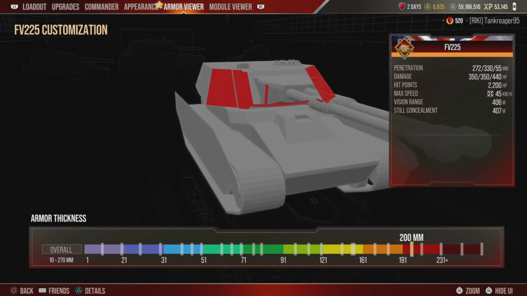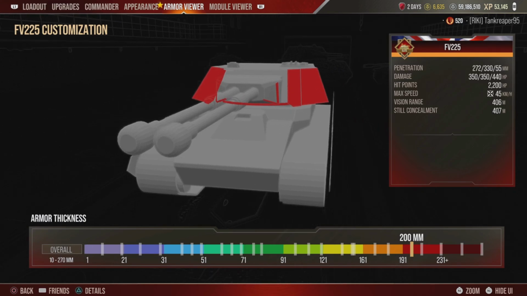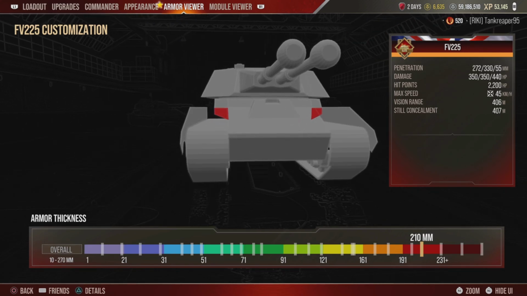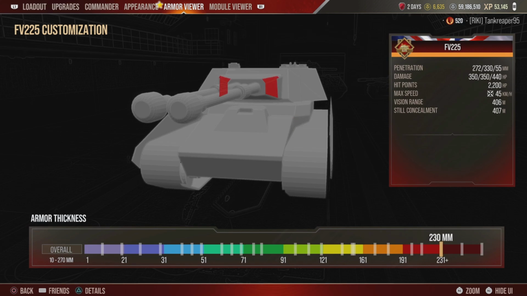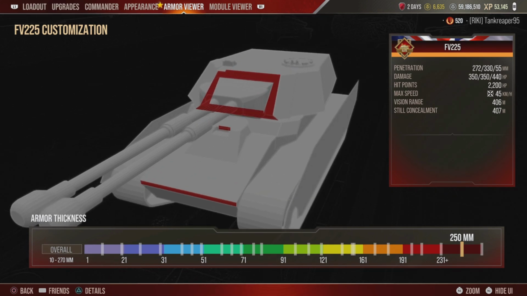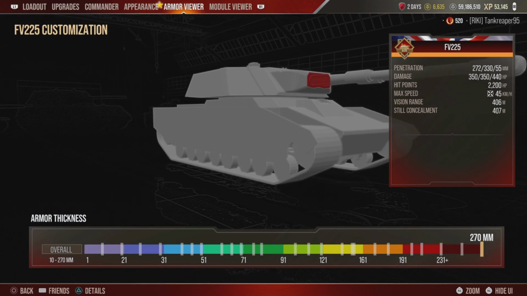We got 200, which is a little bit on the gun mantlet and the turret ring as well, plus left and right over the, basically just say the cheeks of the turret. 210, which is these two little spots right here where the hull is in the front. We got 230, which is left and right of the gun mantlet. 250, which is the mid plate, and around where the gun mantlet sits. We got 270, which is within the gun mantlet itself.